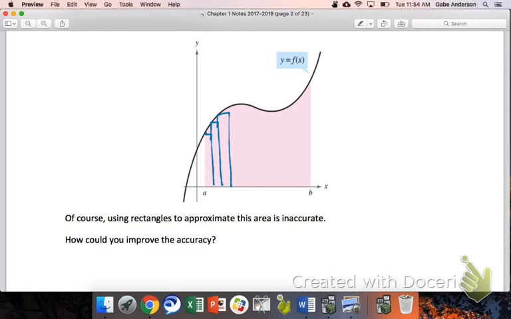So if we put little triangles on top, what would that turn those shapes into? They wouldn't be rectangles anymore. They'd be trapezoids. Yeah, so trapezoids are often really good approximators. But let's take that out of the equation. Let's say that we're dedicated to using rectangles. How could we improve our approximation using rectangles? Make the rectangles thinner. Well, I don't know if we can make infinitely thin rectangles, but thinner, right?